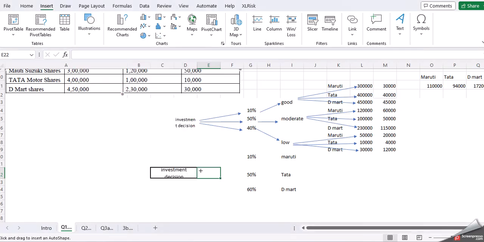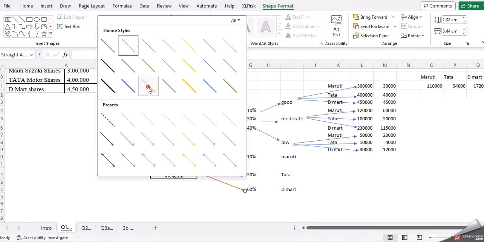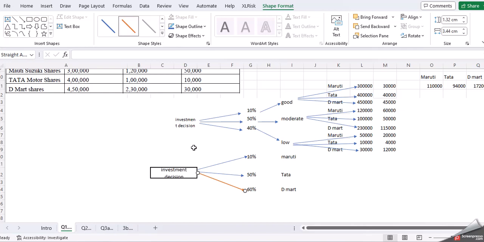Under Shapes, take an arrow from here, go here. Similarly, once you select this one, the options will open. Then go here, take it and here. Like this you can go ahead, and every time you select one you have a lot of options to modify. I suggest you keep one node one color and the second node another color, so it will be easier for you to manage.